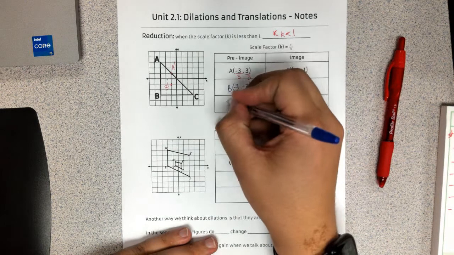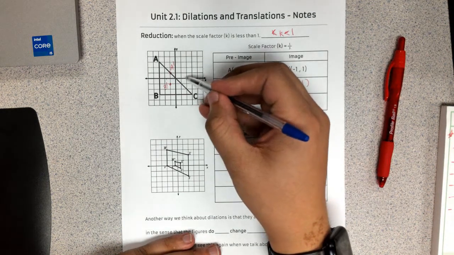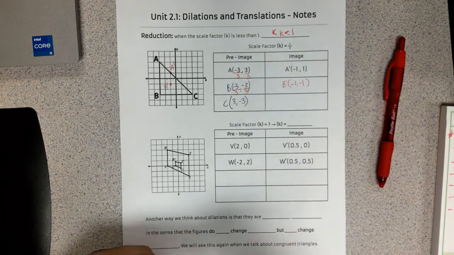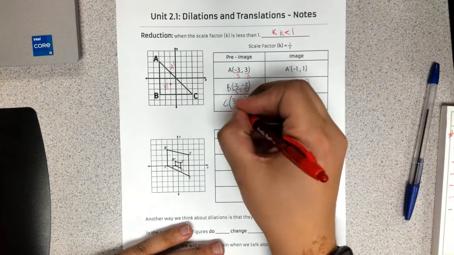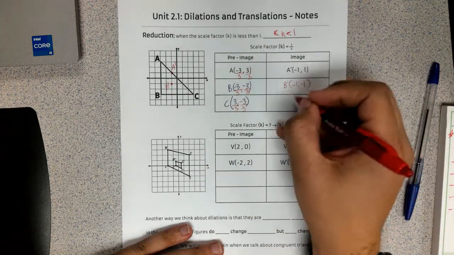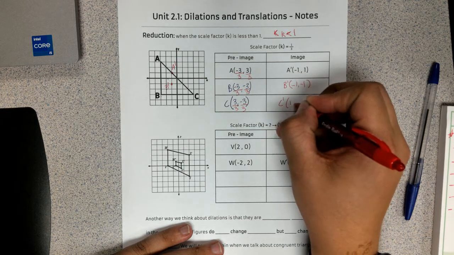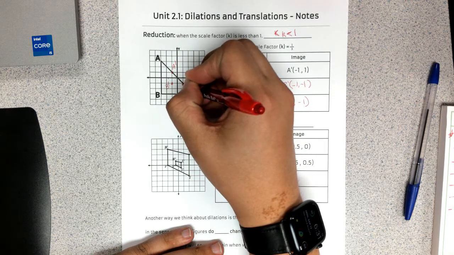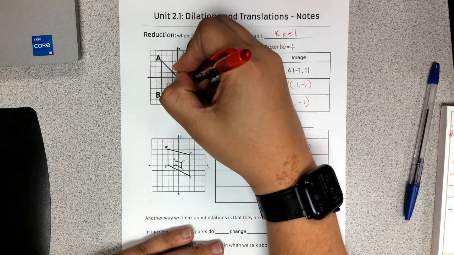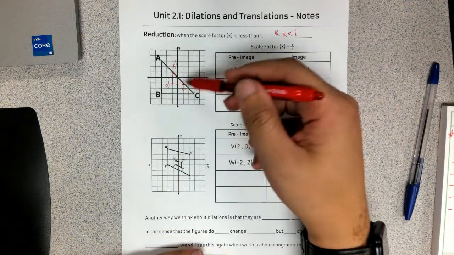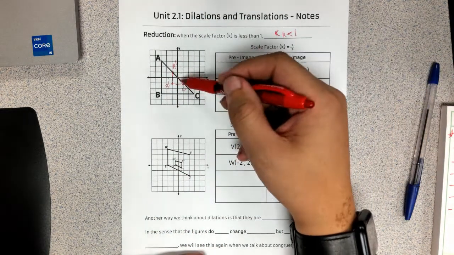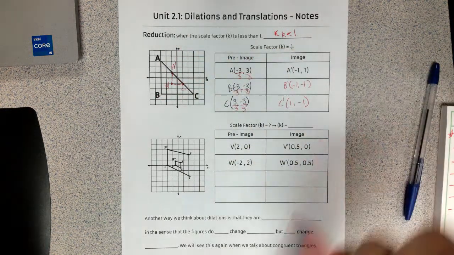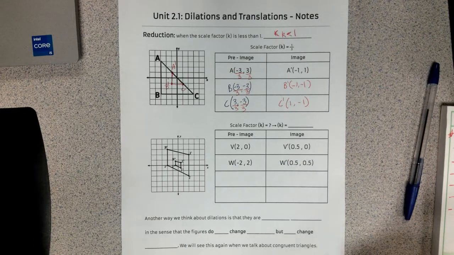If we find C's coordinates, we see C is at 1, 2, 3, 1, 2, 3. So C is at 3, -3. Once again, to get C prime, we're going to divide both of those by 3. And when I divide them both by 3, I get 1, -1, which we can graph right here. And we get C prime. Notice that my new image with my primes, which represents the image, is smaller than the original image, which is the black triangle here. Okay? That means we did it right.